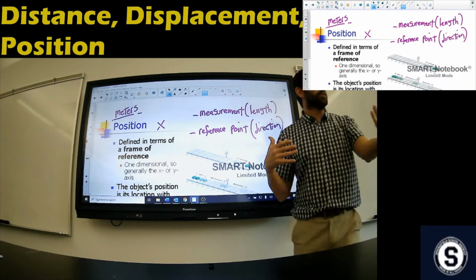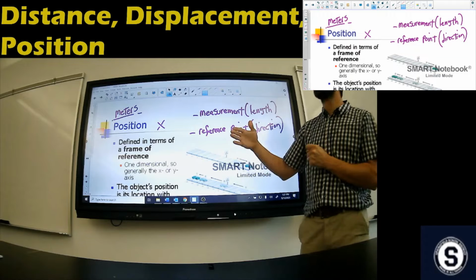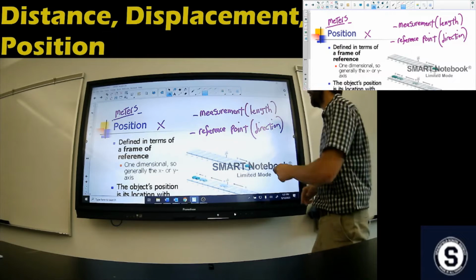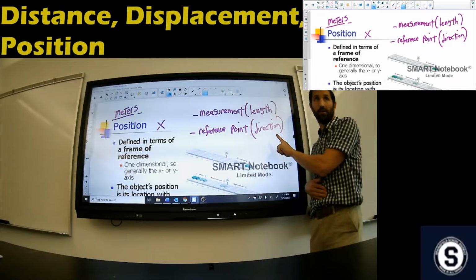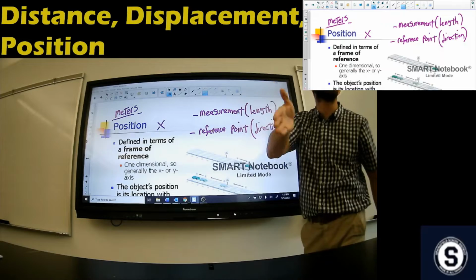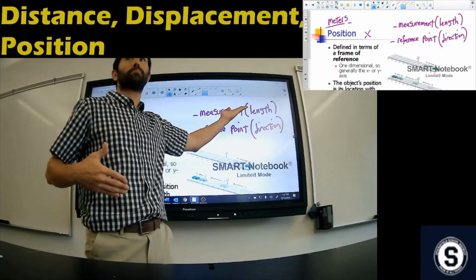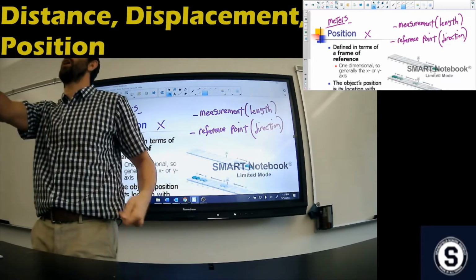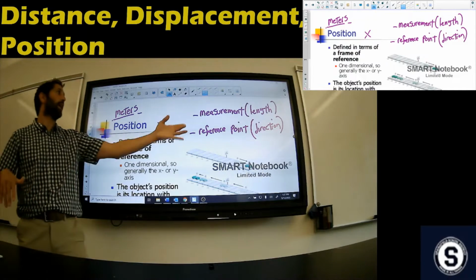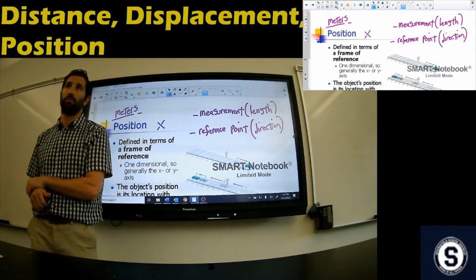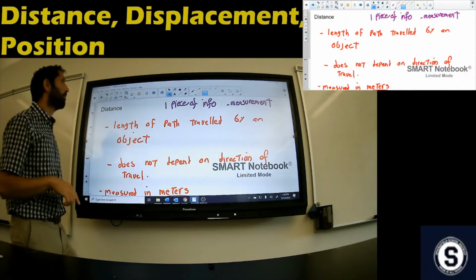And you learned about vectors and scalars. Position is a vector. The reason it's a vector is because it has two pieces of information. It has information about an amount, and it also has information about a direction. He's 2 feet in front of the board, right? So the 2 feet part is the measurement part. That's your magnitude. The in front of is an indication of direction. So position is a vector because it has both of these pieces of information. All right, now, let's talk about distance.